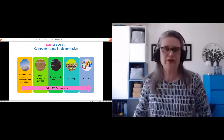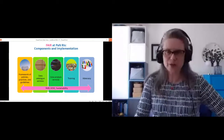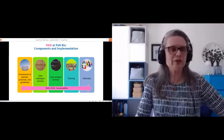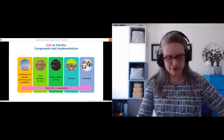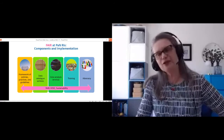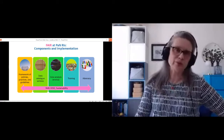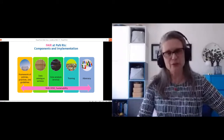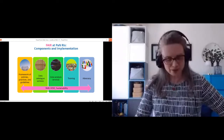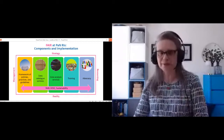Training, in our 2 projects at least, we are producing a PAN training platform, again, which will be accessible through the EOSC. And this will include not just technical training, but also training around FAIR and research data management. And of course, there's a lot of advocacy to do. FAIR is not well known in the PAN community yet, so we need to raise awareness of it both within our own facilities, but also within the user community. We also need to make sure that we fit with EOSC, but that we're also helping to shape and develop it by feeding into it.